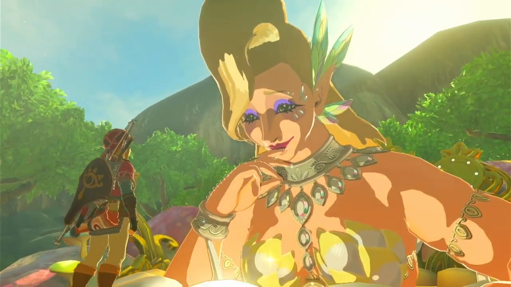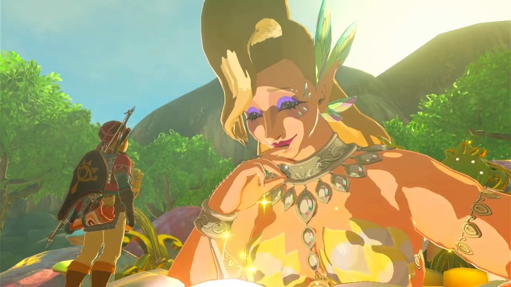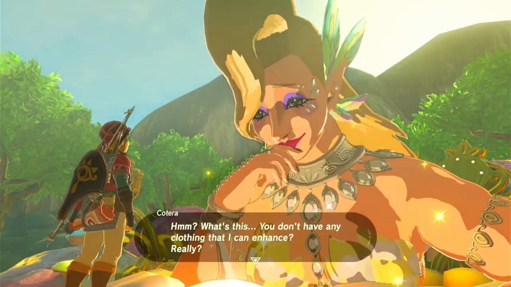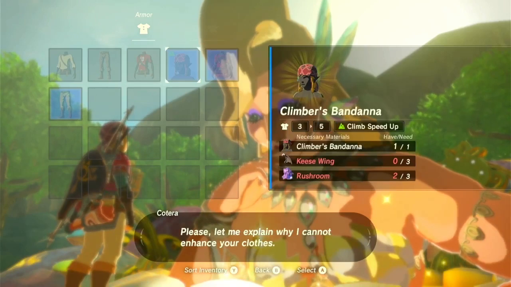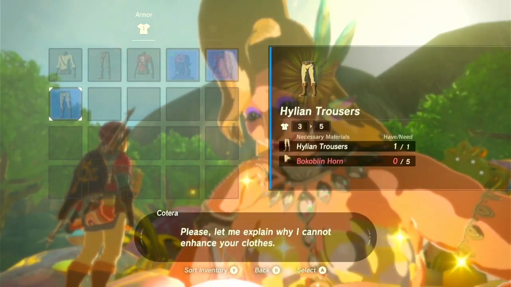I really love fairy fountains now. Ah, so she can enhance my clothing. What's this? You don't have any clothing I can enhance? What? What do you mean I don't? Yeah, let's take a look. No. Oh, no, I can enhance this stuff.